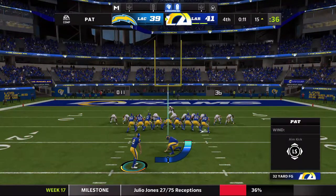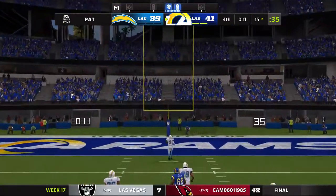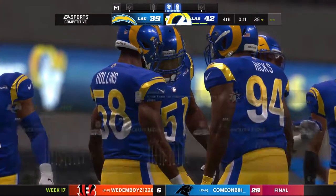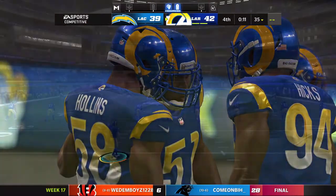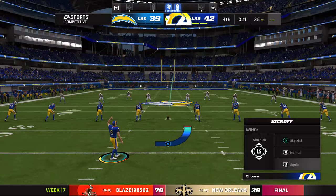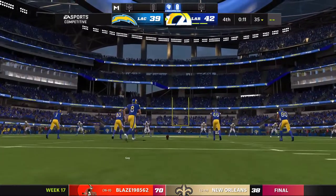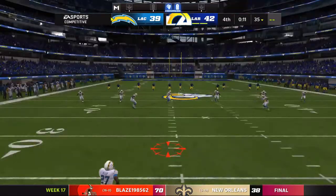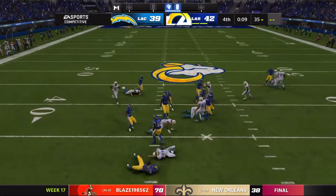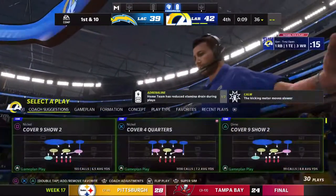Now an important extra point here to stretch this lead to a field goal. He's got it, and this is indeed up to a 3-point lead. So a 75-yard scoring drive on just 3 plays. And it's capped off by the late touchdown that puts him out in front here in the final minute of the contest. Following the touchdown, here's Gay to kick it away. Very short kick. This will be taken by one of the up men. And they've got it up past the 35, so pretty good starting field position.